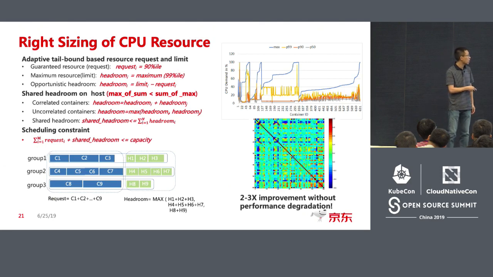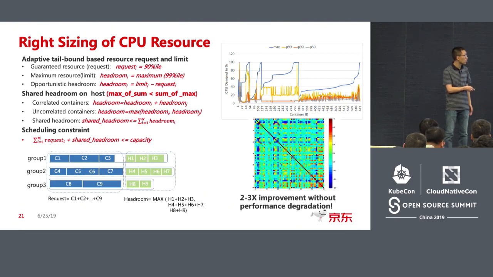And that means all the containers on the server, we should give them a buffer to share, to realize common share. And I will take this as an example. Maybe too many numbers here. So let's just assume that every server has 9 containers, and we will classify all those containers if they are highly correlated with each other, and that means if they will reach peak at the same time, so that we will classify them within the same block, and we need to ensure them.